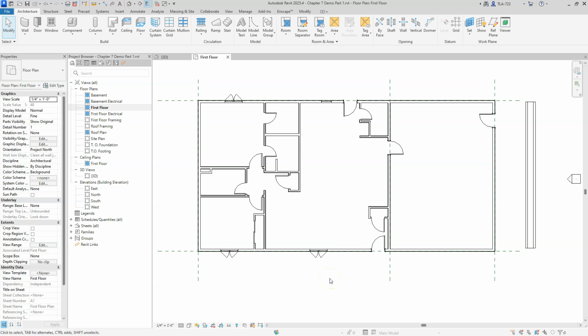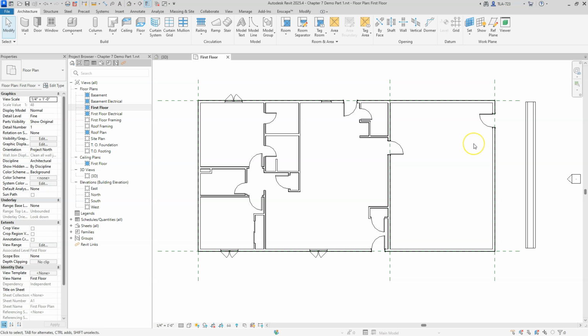And the reason we want to do that is a lot of times we are going to define within the plan set how those rooms are going to be finished. So room number 1 might have a different floor finish, might be carpet, and another room might be hardwood or laminate or something like that. So we need to be able to differentiate between the different spaces throughout our building. We are even going to create a room in the garage. So the spaces don't have to be necessarily living spaces. They can also be utility spaces.